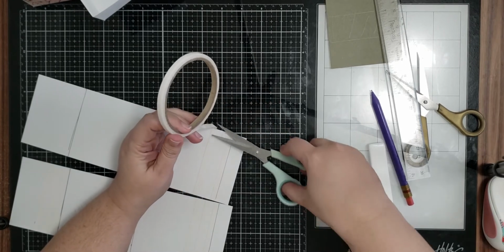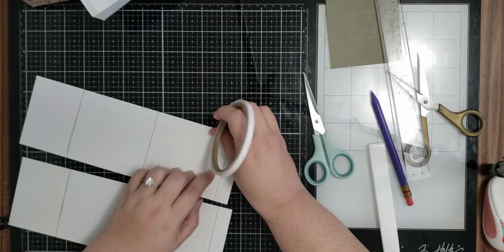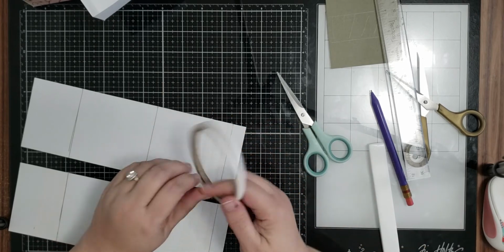Just try the best you can to get it straight. It's not going to show. Nothing that you do in here is going to show. And hopefully we're going to cover our pencil marks.